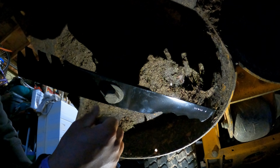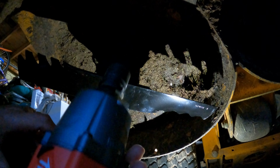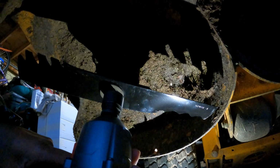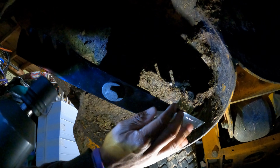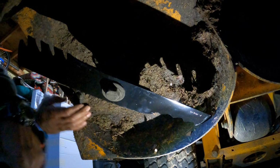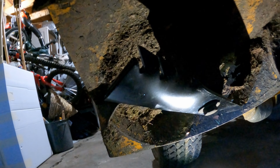All right, it's about halfway there. So now I can grab my Milwaukee Fuel. And this just makes my job faster. Or you can grab your manual ratchet or your electric ratchet. That's on there. So our blade is now on. And that's how you change your blades.